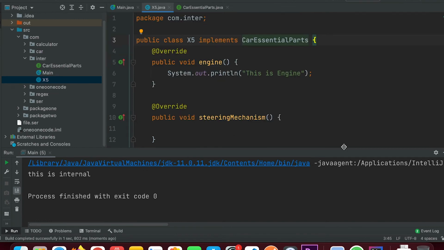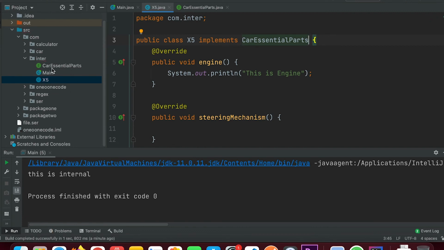Now let's talk about some rules of interface implementation. The first rule says that a class may implement unlimited interfaces. That means if you have two interfaces, you can implement both in the same class.